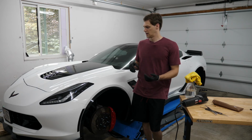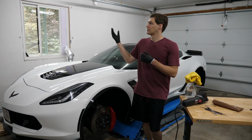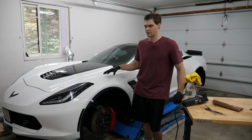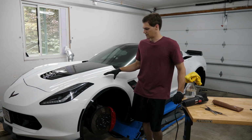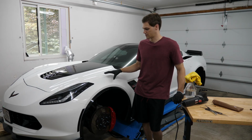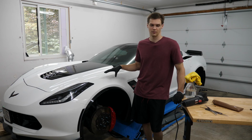After I tape it off, I'll do a 50-50 and show you the compounds and pads that I'm using and the lighting that I'm using, because the lights in here aren't that great. So I've got some warmer lights that are more of a yellow sun type light color, so I'll show you how I can see the swirls and scratches with that as well.